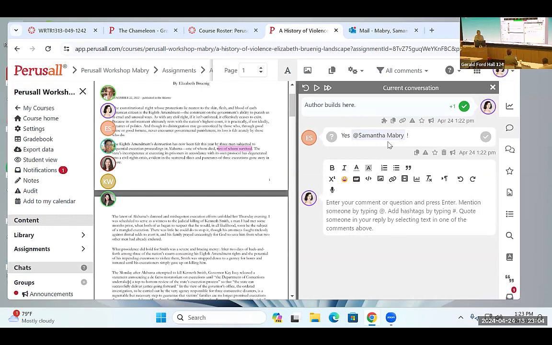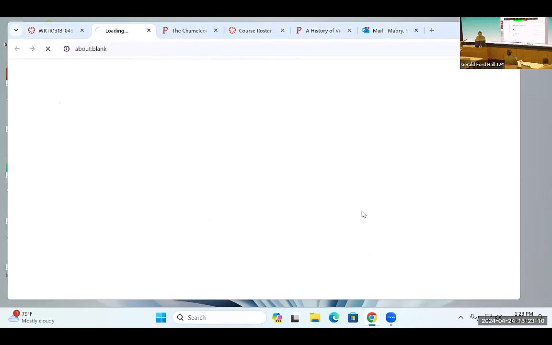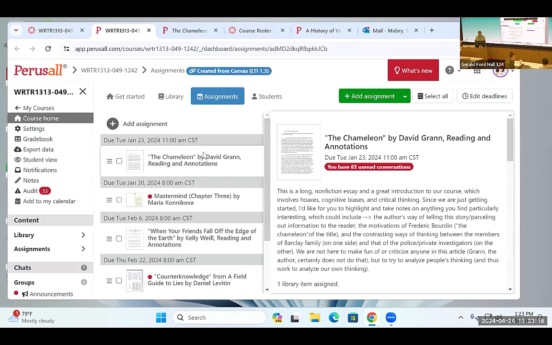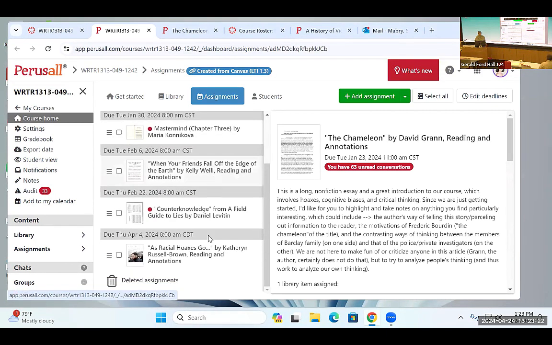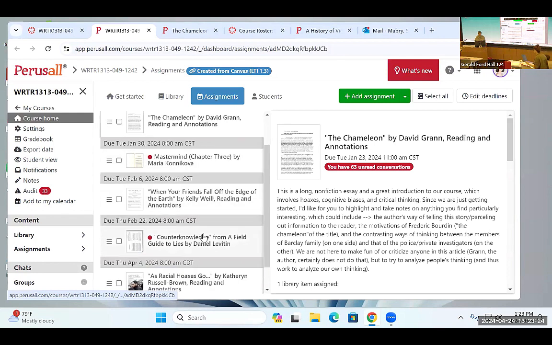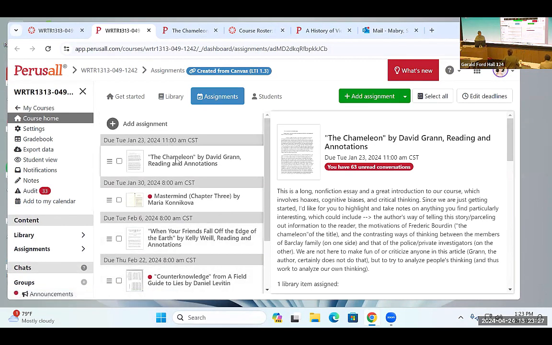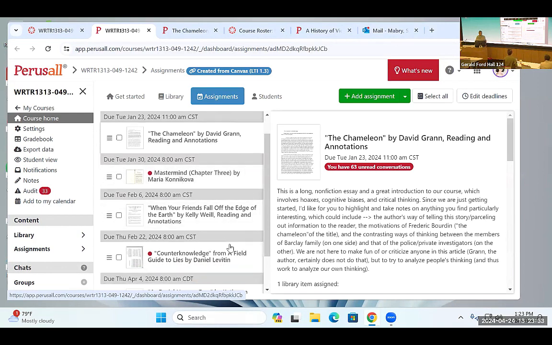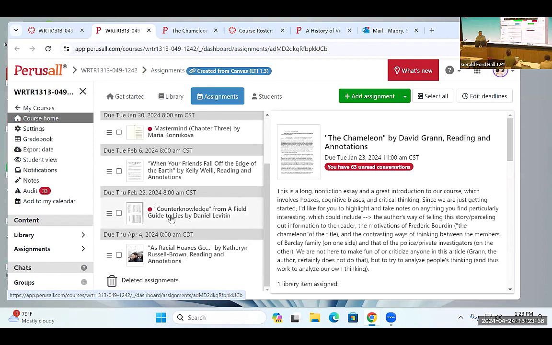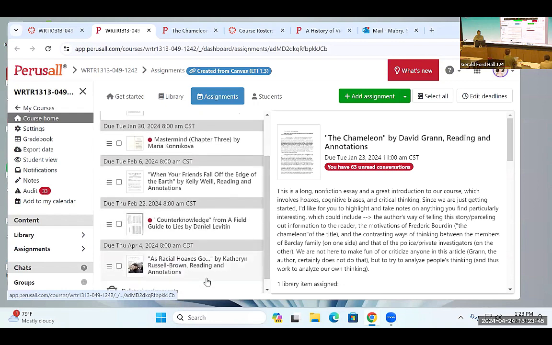How often are you using it? Okay, I can show you that in my shell. Again, I do this all at the beginning of the semester because adding it in as it goes is a little bit difficult. So I have 1, 2, 3, 4, 5 readings here. I have all of Mastermind Chapter 3, which we use in critical reasoning. I have Counter Knowledge in here, which is familiar to Writer 1313. Some of these are book chapters, some of these are shorter. So there is a mix.